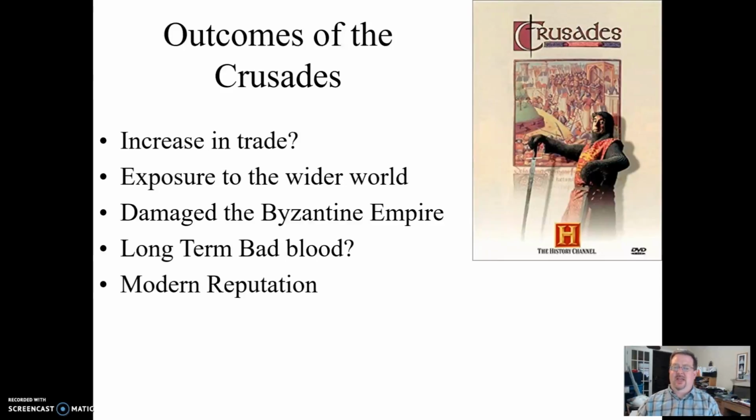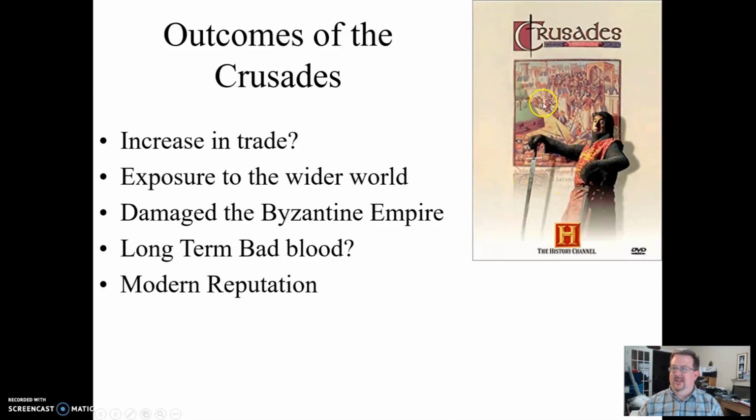So the Crusades became a convenient scapegoat for this bad blood, but it doesn't really create it. And I should also mention that the Crusades generally get a negative reputation in modern academia. And in Europe, the Crusades definitely have a bad reputation. In America, up until relatively recently, the term crusade wasn't seen as a negative. It was seen as a positive. And it's really only been in the last 15 or 20 years that popular culture sees the Crusades as having been a bad thing. Part of this change has been because of historians who have argued about how bad the Crusades were. But you have to watch it with that. It's easy to go too far.